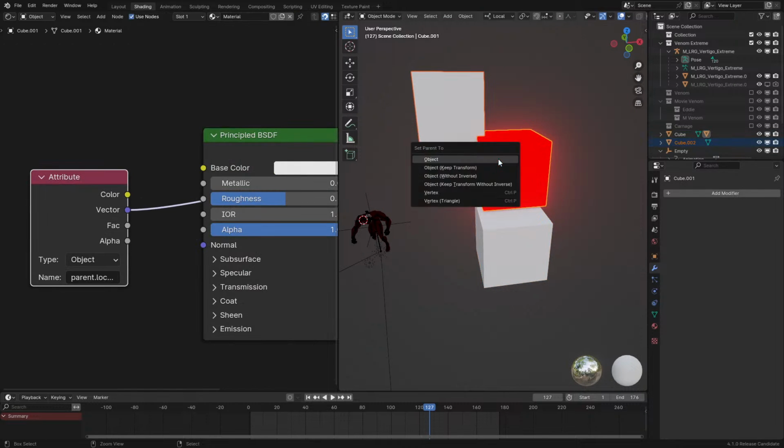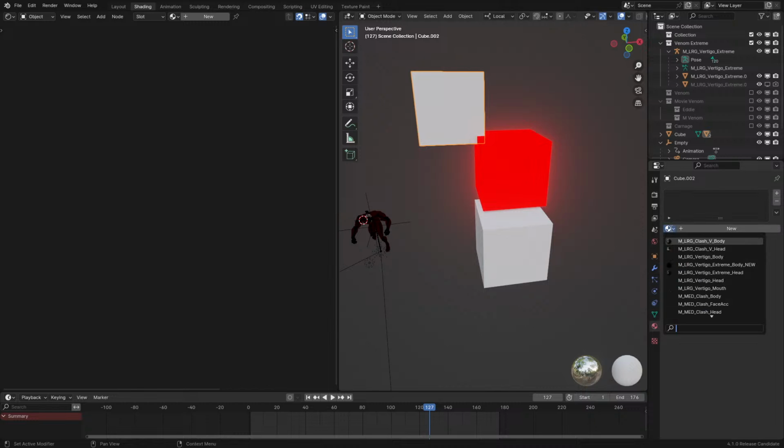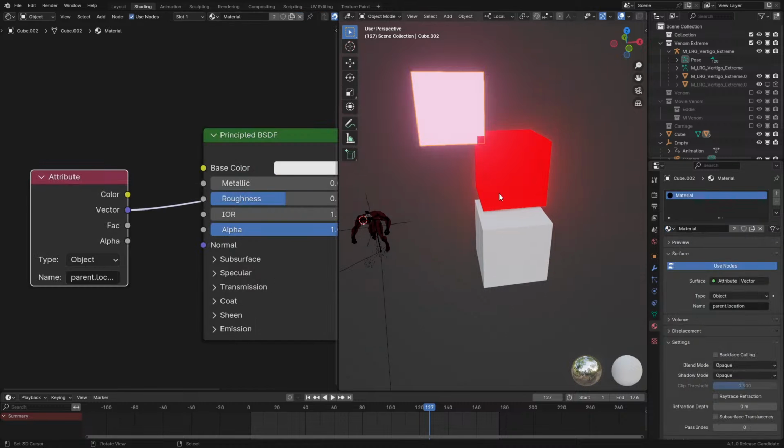But here's the weird thing. It doesn't have to be only one parent long. You can chain this. Let me also put that material on here. So this one is referencing this because that's its parent, and this one is referencing this. But you could go even further. You can get the parent.parent location.